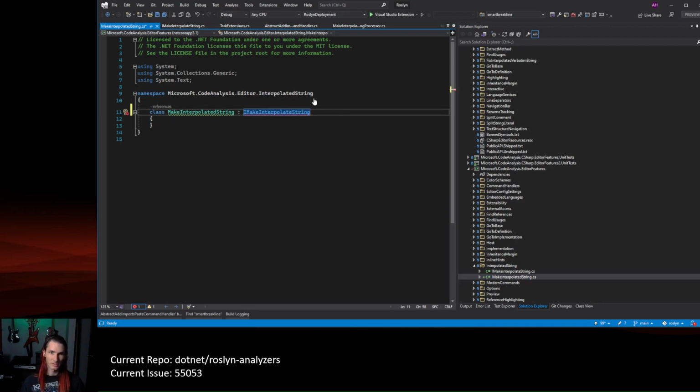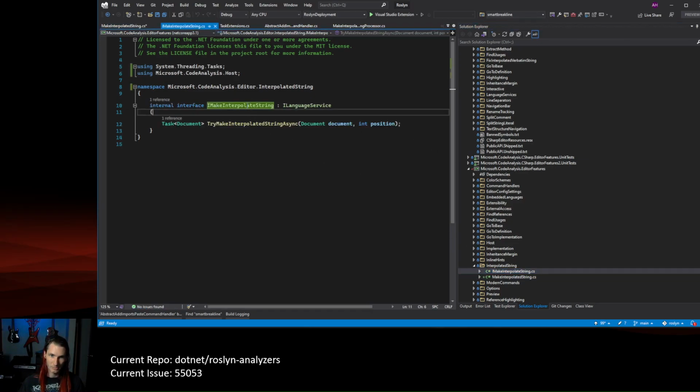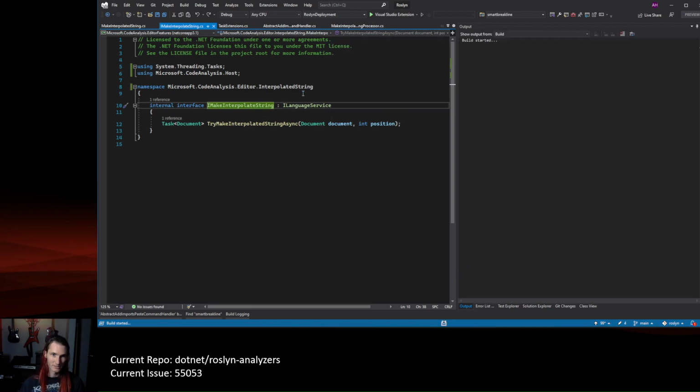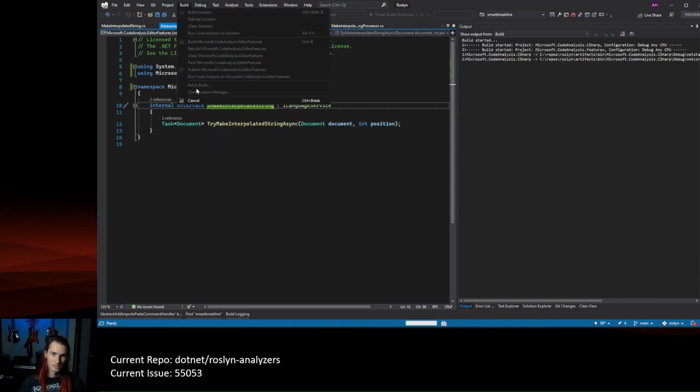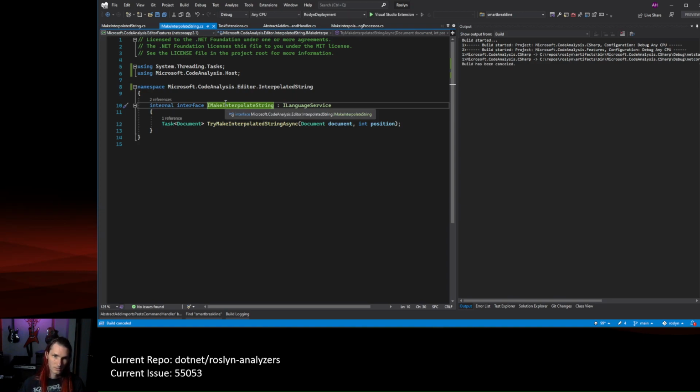Copy and paste because I misspell things all the time, like make interpolate string. We've been over this. We don't know how to spell on this string. Make interpolated string. Oh. No. I don't want to build. I got ahead of the whole thing in my commit.